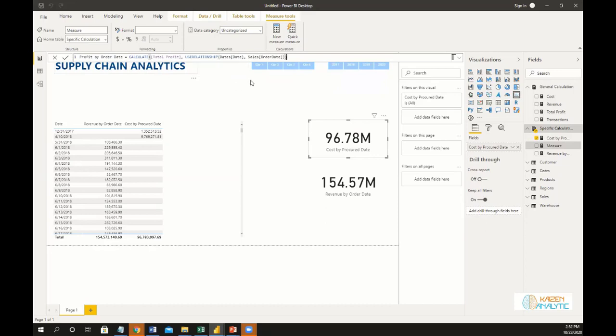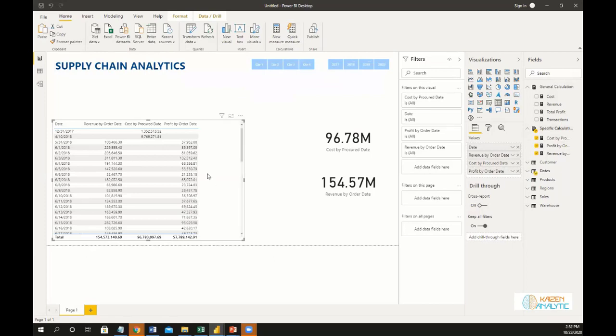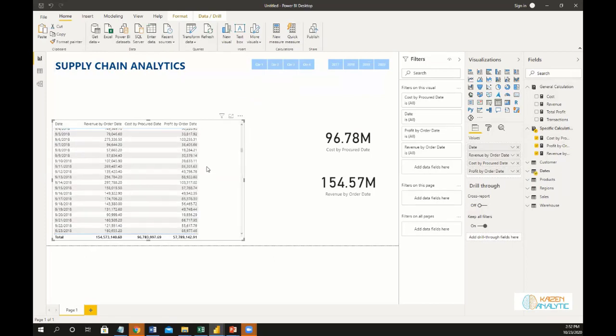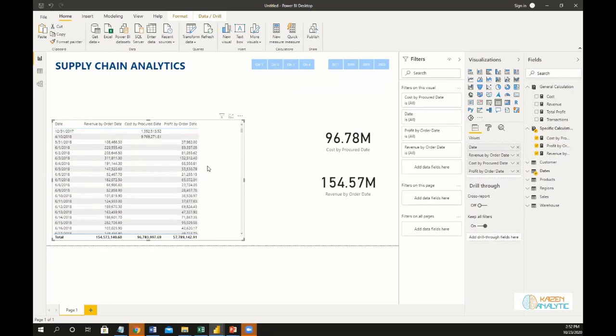So our profit is analyzed according to the order date. So let's place this order date over here as well, and now we have our profits according to our order date. So this is kind of a very basic one.